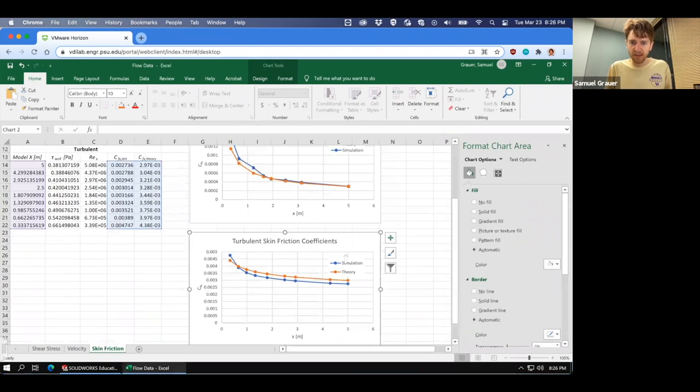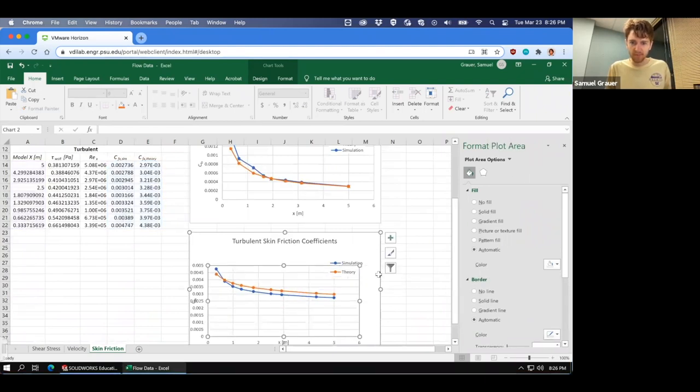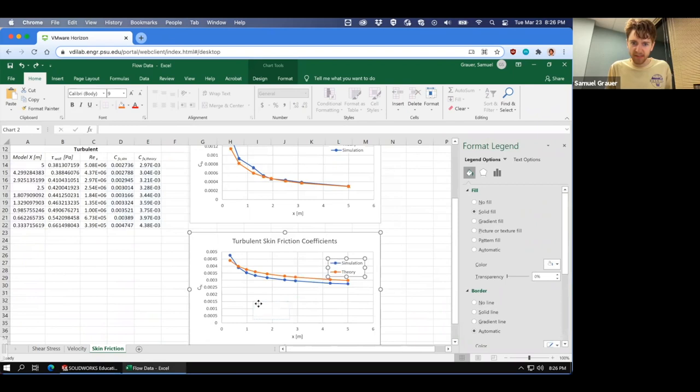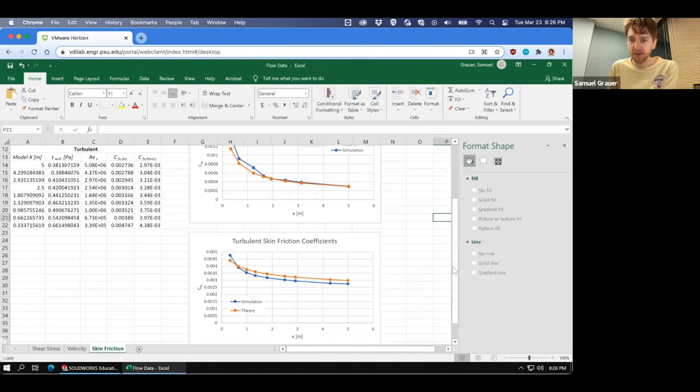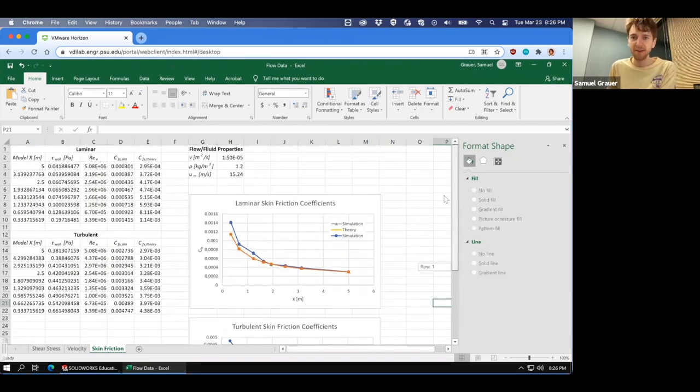And once again, you can see we get this very beautiful correspondence, trying to drag this so that it's further from the data, between the values that we predict using empirical correlations and the results from the simulation. And so there are some discrepancies, as you can see. These are really good trends. It's often a lot better than what you see in a research context when you're discovering something new. So it's lining up very well. There's clearly a deep physical connection between those expressions and the simulated results.